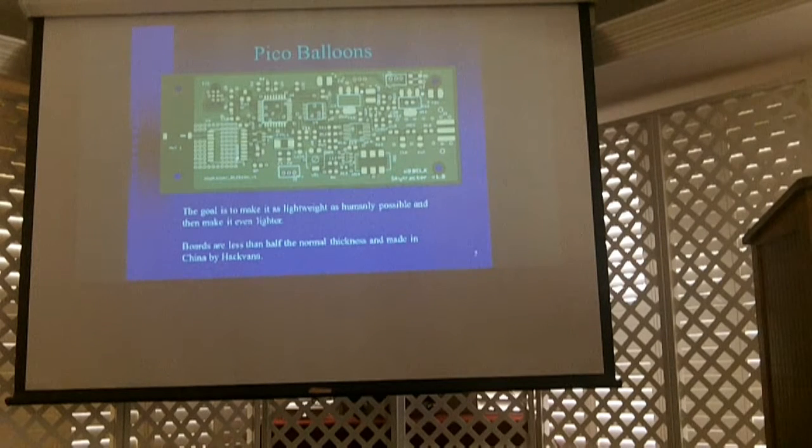So this whole payload as a primary tracker, what's your average weight, do you think, for an APRS tracker, most groups? Just throw out a number. What is your average weight? 3 pounds? A pound and a half? 2 ounces. Most of which is in duct tape and bubble wrap. The tracker itself weighs 6 grams. Actually, it's 10 grams with the battery, because the solar panels weigh about 4 grams.